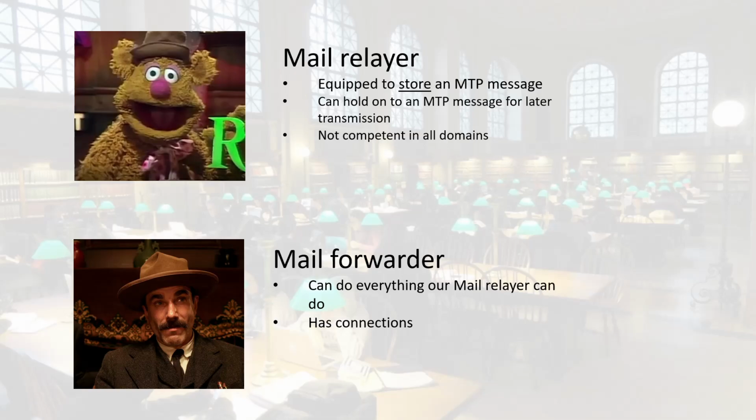Now the relayer, which is represented by this Muppet, is equipped to store an MTP message, a mail transport protocol message, or transfer protocol message. If you think about what relaying is, you take some sort of message, you hold on to it, then you pass it on. But it's not competent in all domains.